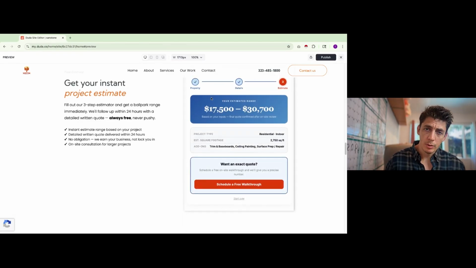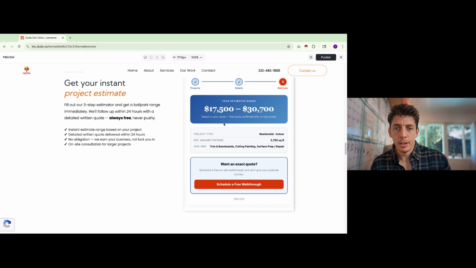On the back end, we've built this out so it takes in the average prices for all those things that you just saw, and then it gives a range. So now you have between 17,500 and 30,700 to play around with. If you're a luxury painter or you're offering services in a luxury market, we can of course always adjust the instant quote calculator because if some of those houses are larger, there might be more premium quality things.